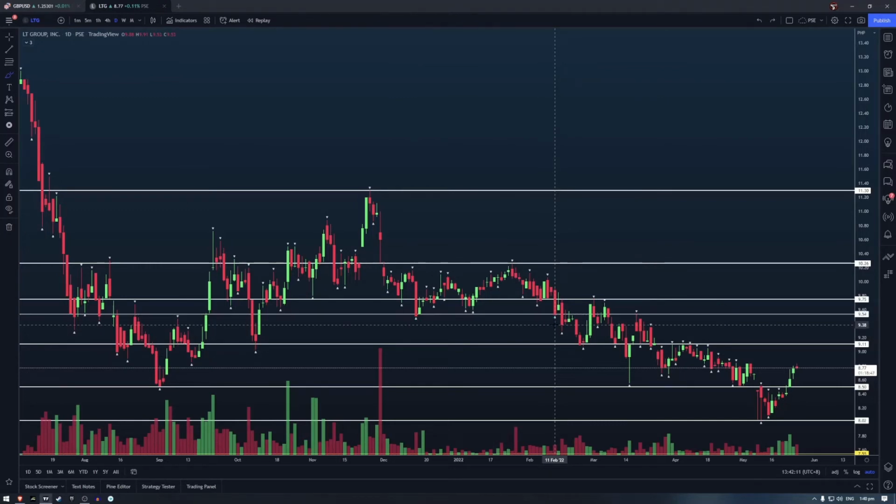Kasi we need to understand na if we're trying to play for a potential reversal, by its very nature, since pababa nga siya, and gusto mong i-anticipate na masalo mo siya on the way up, marami po talagang mga areas na pwedeng pag-untugan ng price, and from there, makahanap tayo ng possible reversal na pabalik, diba, against us, or bearish in this particular instance.